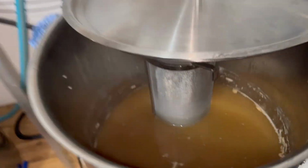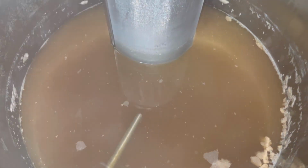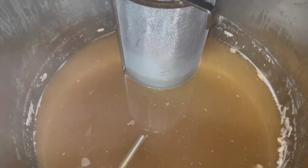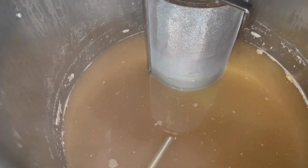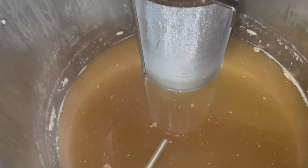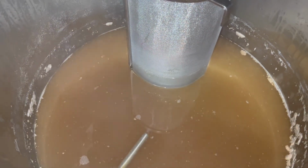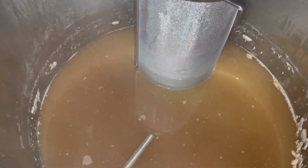I mean, just based off of that, I'd say we've got the start of a haze, but we will see. Hopefully it won't clear. A lot of beers will start off this colour and then end up crystal clear, but we will see.